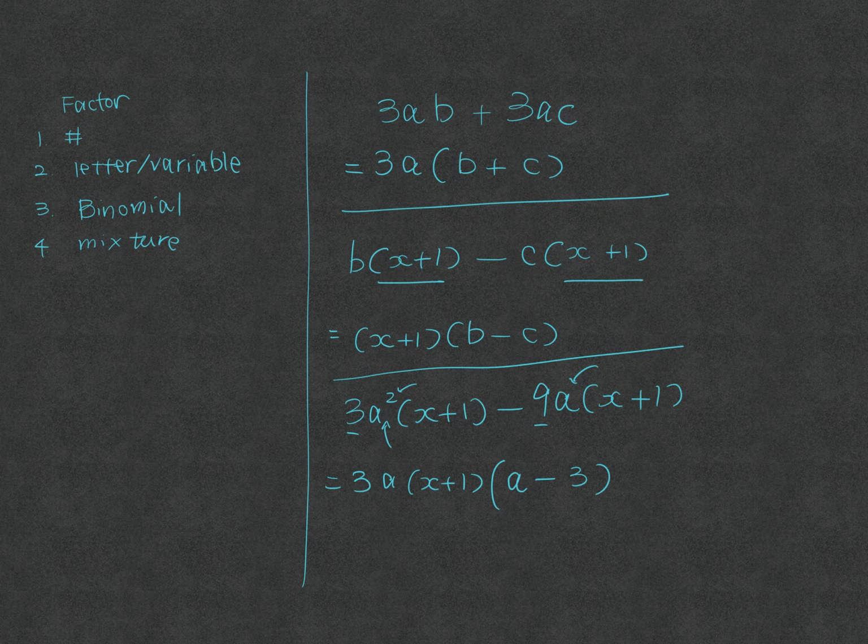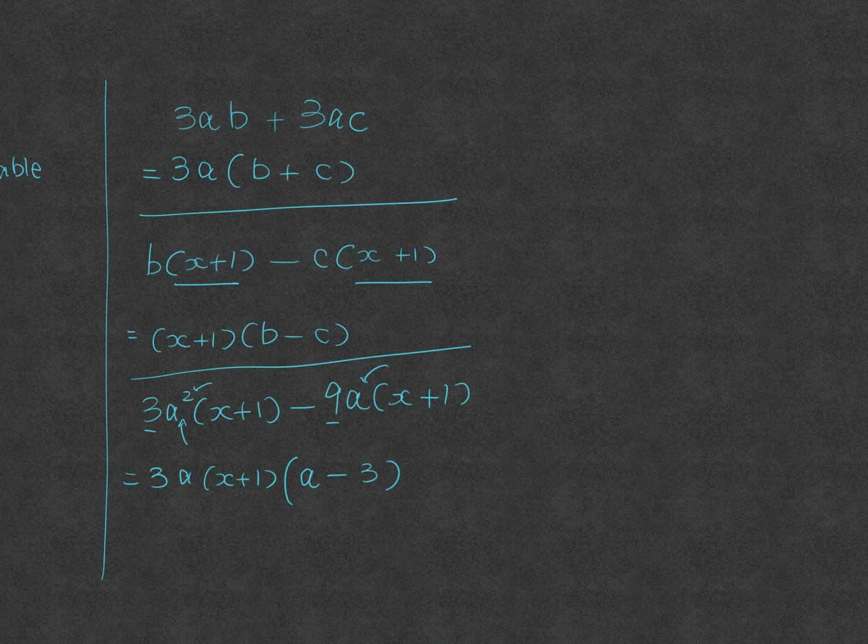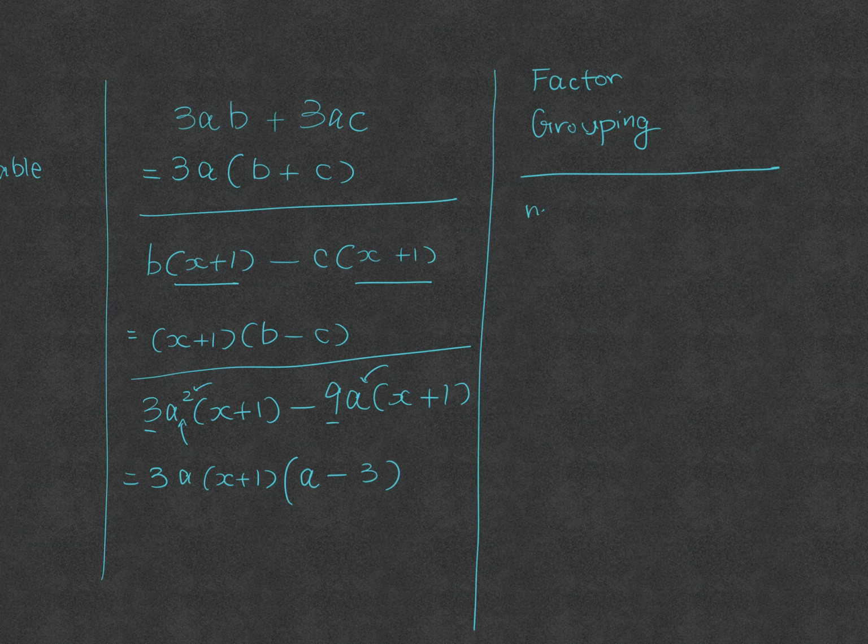Okay, so other than that, sometimes you may not be able to see that every term has a common factor. So the next technique is called grouping. Grouping is what we can do when we see that not all terms share the same factor, okay? And what do we do now? We have to see whether we can see some pattern there.